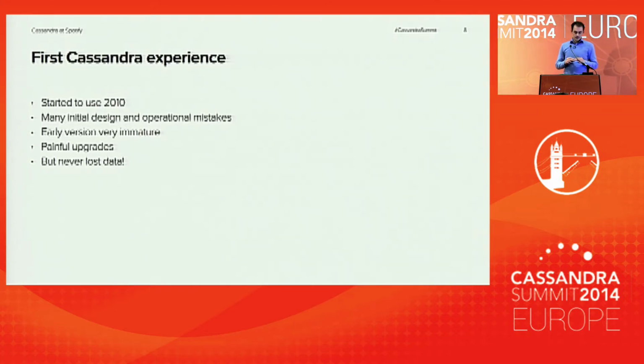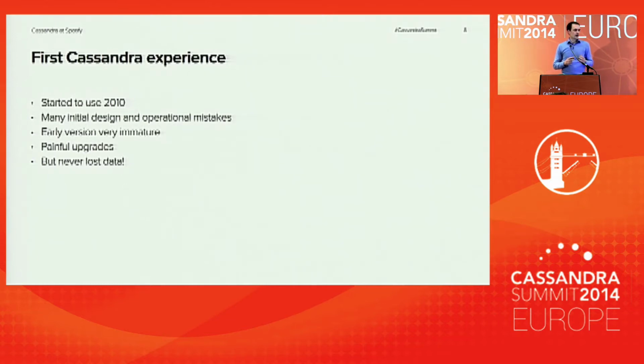And we made many mistakes in the beginning when running Cassandra, and you can hear all about them in Axel's talk. If you haven't listened to that one, I think it's still available on Planet Cassandra. Many of the mistakes were operational mistakes from our side, but there were also many bugs in the early versions of Cassandra. It was essentially a pretty immature database back then. This was 4 years ago.